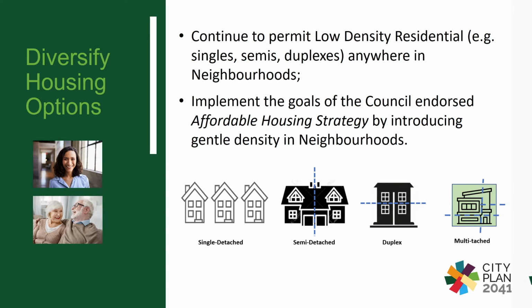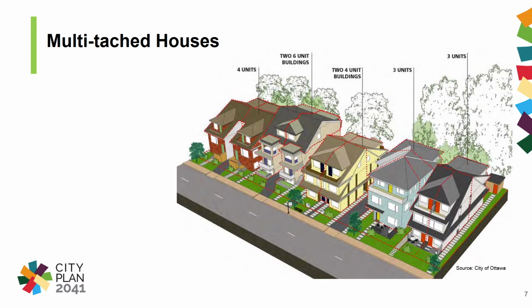And why should we consider multi-attached housing? Well, for example, if young adults are still living at home, a multi-attached house would give them separate space. Also, if another household or 2 could share a house owned by a senior, the maintenance costs can be shared among all of these households. Homeowners can also choose to rent out these units.